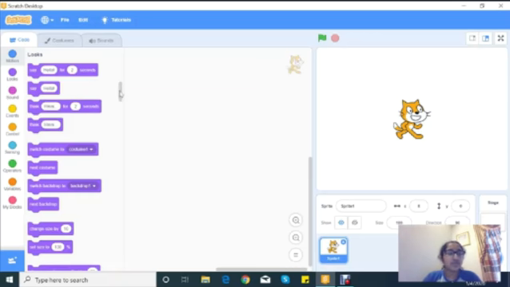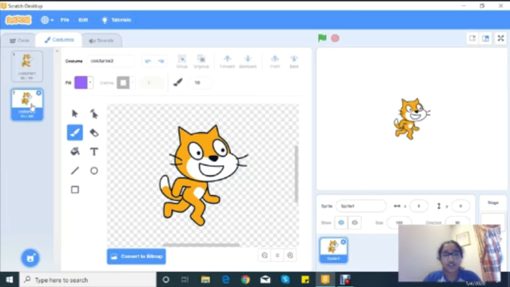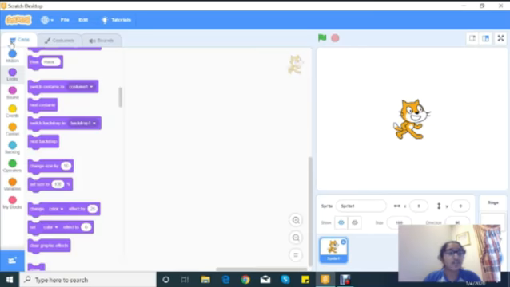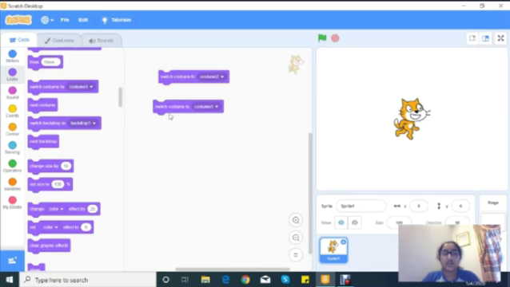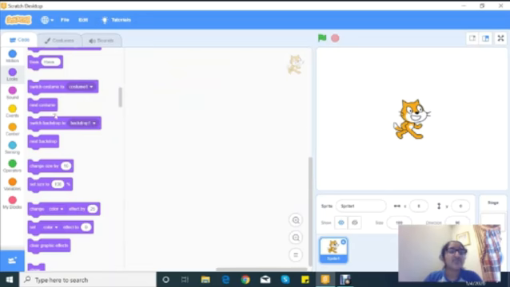And another thing that you can do is you can switch a costume. So based on the sprite, this has costume 2 and costume 1. So right now this is in a walking position. I can switch this to costume 2. I'll change this to costume 1. And this is going to be costume 2. And I can do costume 2, costume 1, costume 2, costume 1, and I can do infinitely many times.